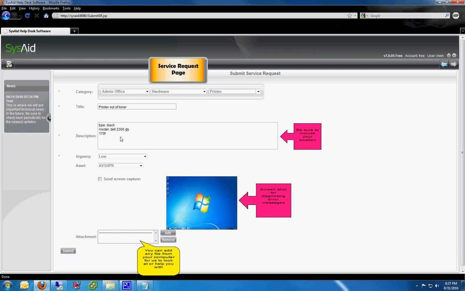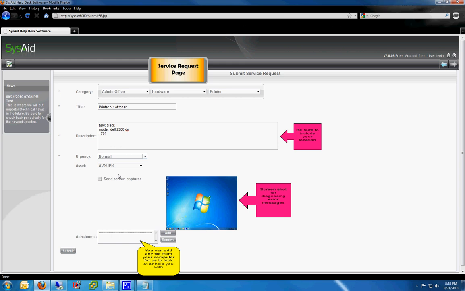Next, you will want to set the urgency of the problem. For something like this, we would set a normal urgency, since this problem needs attention immediately but doesn't affect more than one person. You can set the urgency at whatever you like, but please be considerate of others who might also be in need. Just because you can set the urgency to very high doesn't mean you should. High and very high urgencies should be reserved for problems that are affecting multiple people.